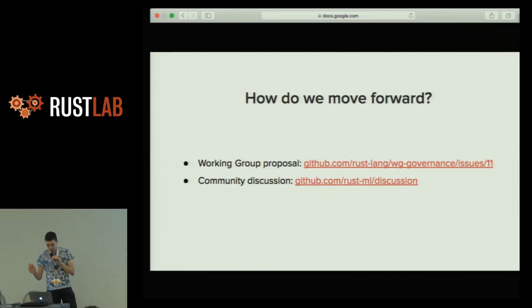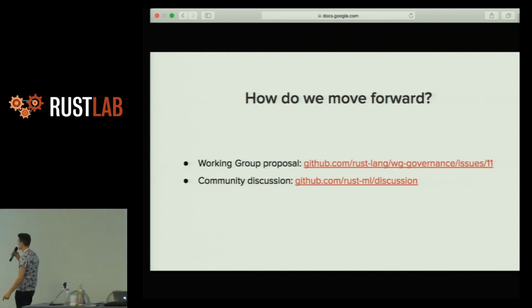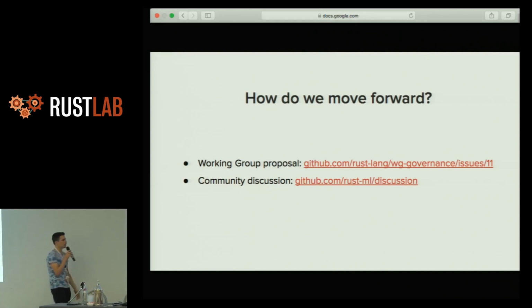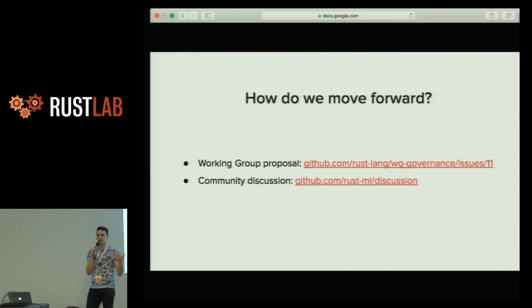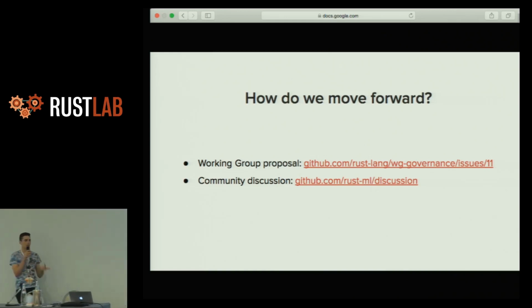And these areas of focus are not the products of my elucubration. These are the themes which have been highlighted in this extremely interesting issue, which I invite you to check out, the one underneath, the Rust-ML discussion, with 90+ comments, about why people are coming to Rust, why they are interested in doing Rust for ML, what is the pain point they're feeling in the ecosystem they come from, and what areas they believe they can contribute to, and where Rust can actually shine. So Rust can offer something which is not readily available in the other ecosystems. And those are the areas of focus we have identified.